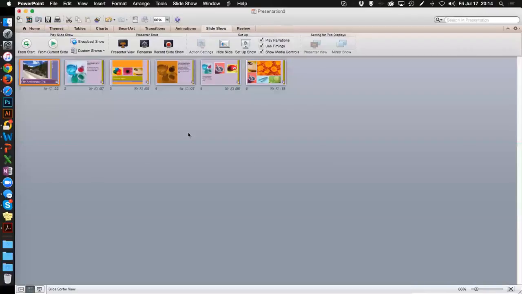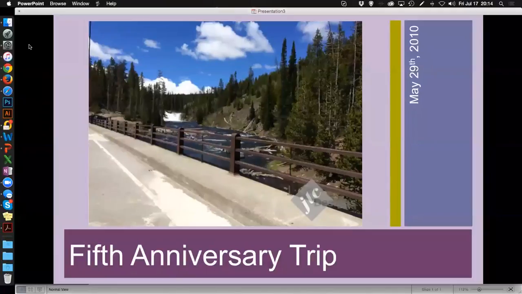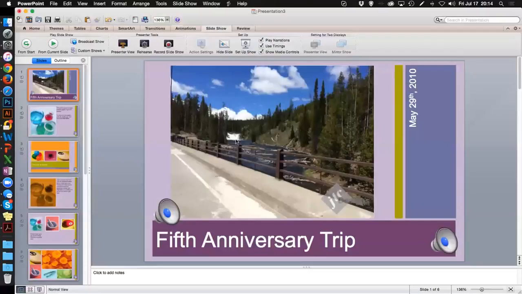So you'll notice when we look at our slides now in the preview mode, we've got 2 boxes here, 2 sound clips. One is our song, one is the voiceover. So we can play from start. Our music is going to start. You can hear me going through the intro. And that's really all it takes.